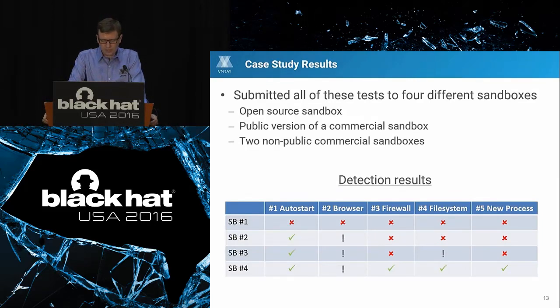For the fourth test case, it's kind of like that again, except that the third sandbox, if you look at the report, there's basically a copied file section. And inside that copied file section, there's nothing in there. So it didn't understand at this point that the file was copied. However, if you look at a low-level report, you can actually find one log entry inside that low-level report that indicates that that file was copied to the Windows folder. So it somehow sees it, but it doesn't really interpret it right.